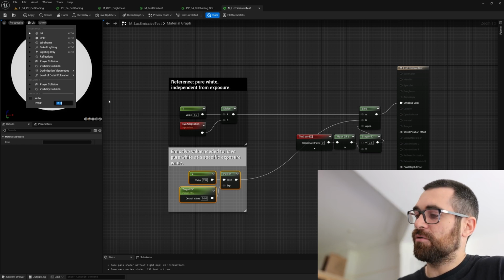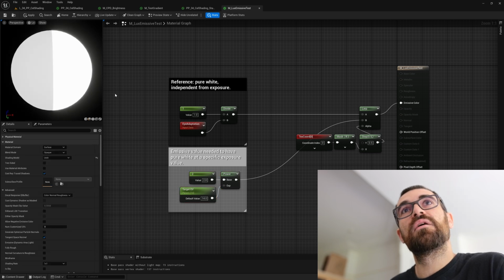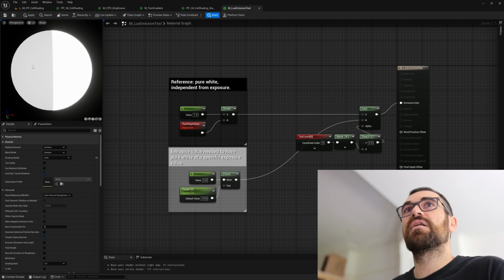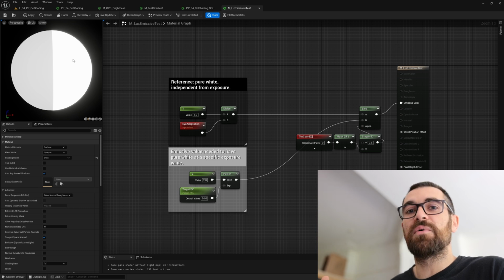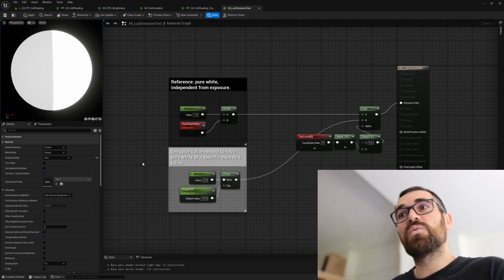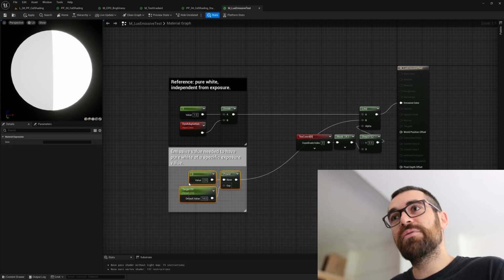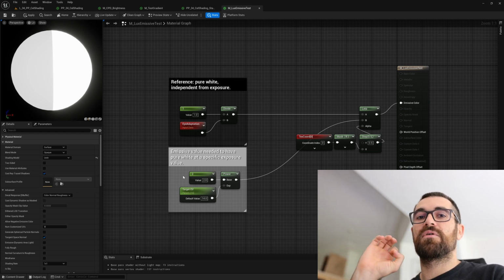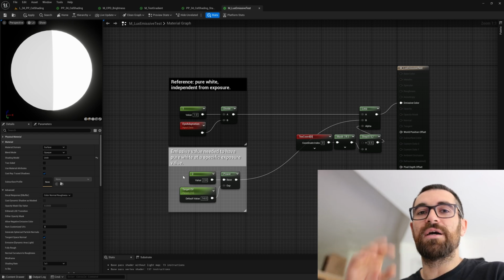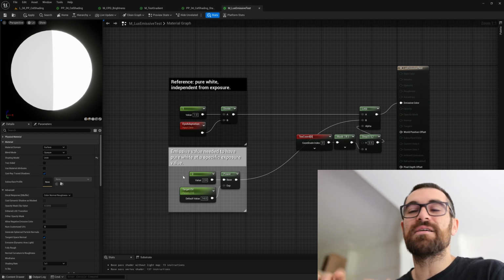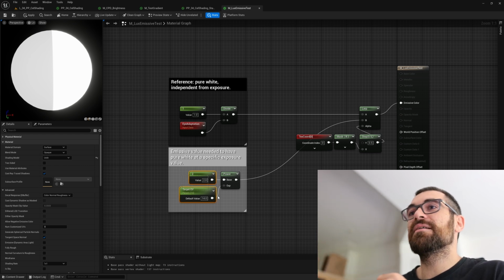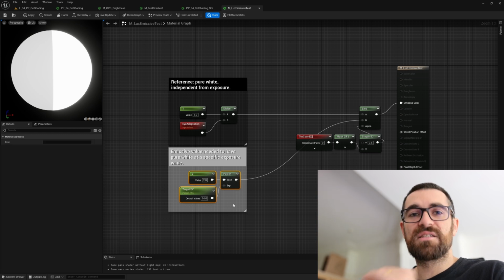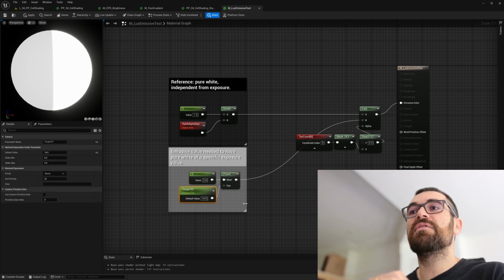So now, if I do 10, let's say, you can see that the left half is still the same white as before, while the right half is overexposed, is glowing. And that's why here, by doing this, I'm telling the shader that I want a value of, let's say, white emissive brightness that is correctly exposed only at EV14.